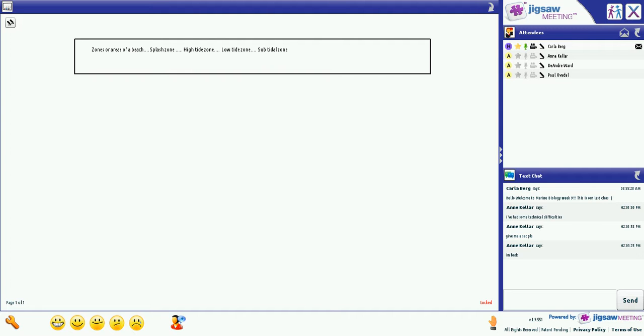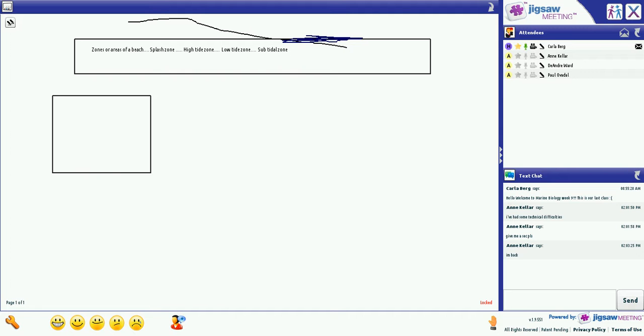So if you were to have a beach that would look like this, and here is our water. Not purple water, we need blue water. This would be our water line right about here. So, the subtidal zone is below the water. The low tide zone is the area where when it is a low tide, it is exposed. When it is high tide, it is covered by water. The high tide zone is the area right where the high tide meets. And the splash zone is the area that just gets splashes of water.